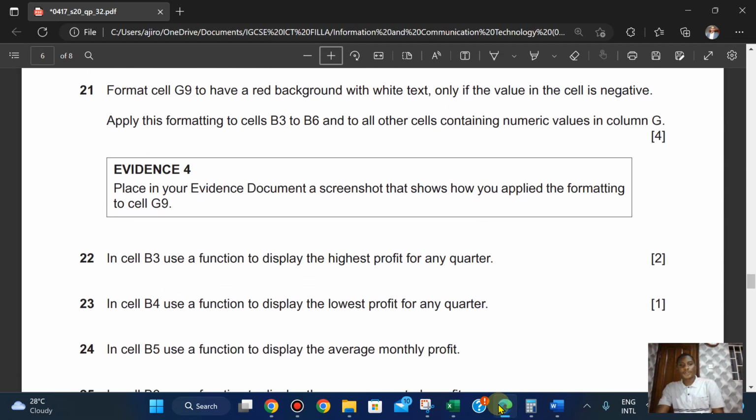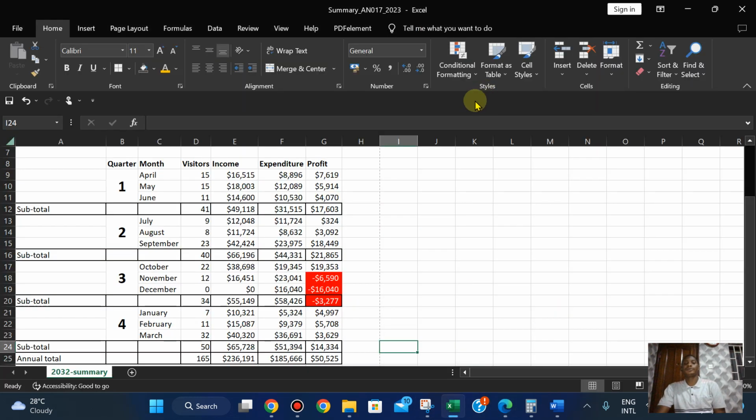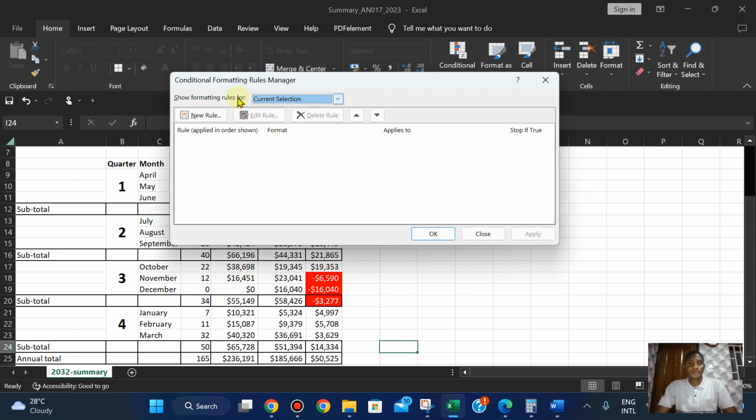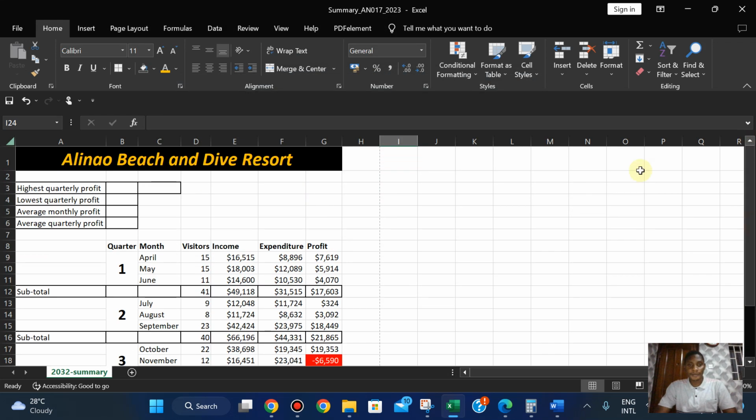Place in your evidence document a screenshot to show how you apply the formatting in cell G9. Okay, how did I apply it? Manage rules.